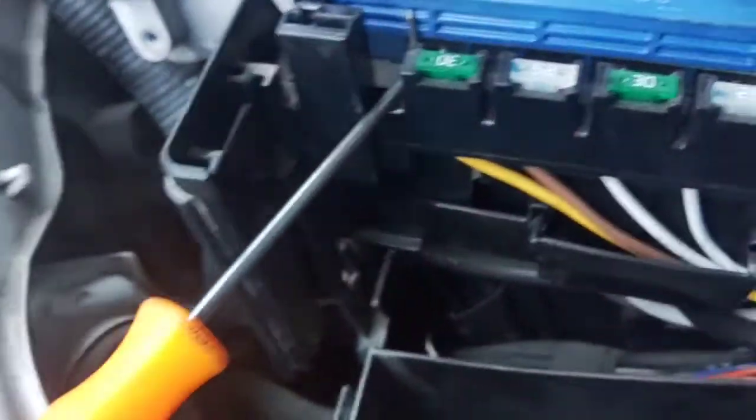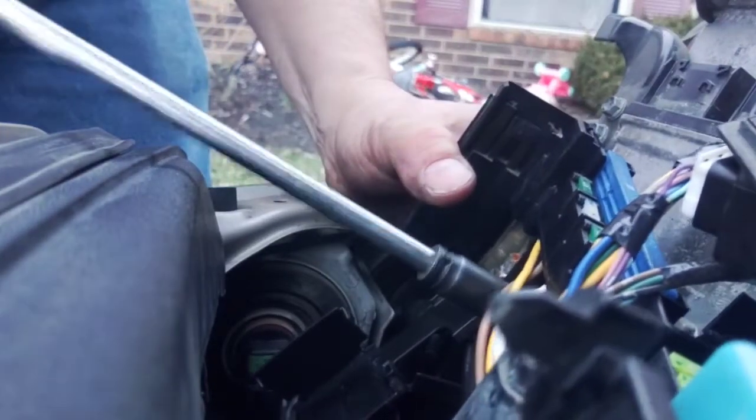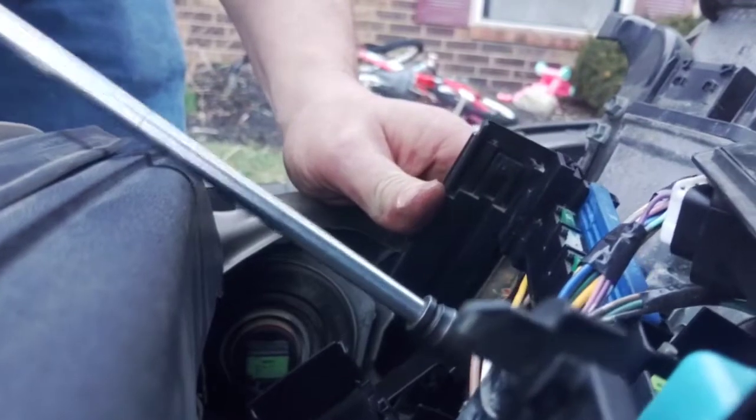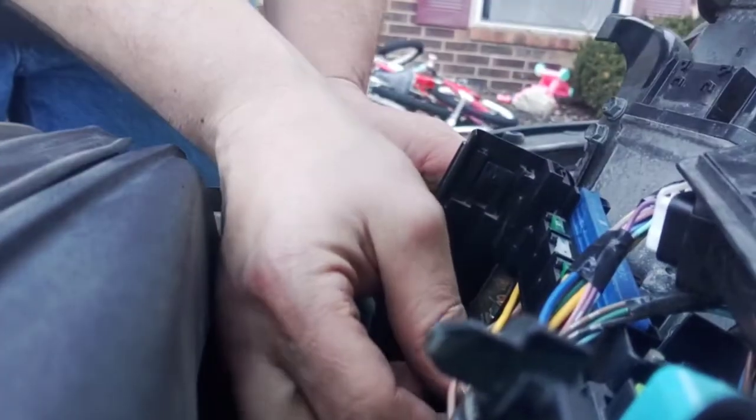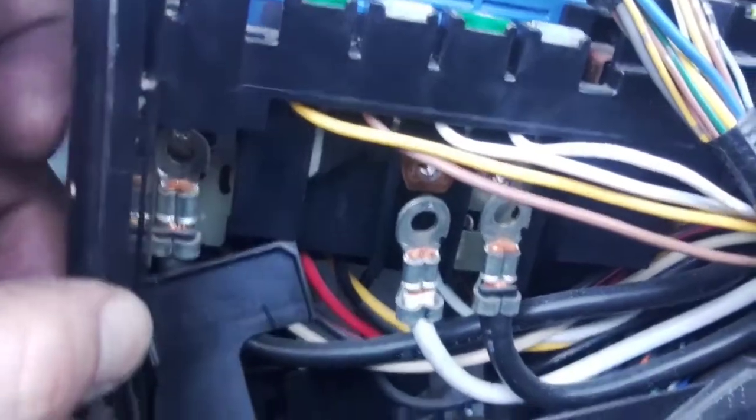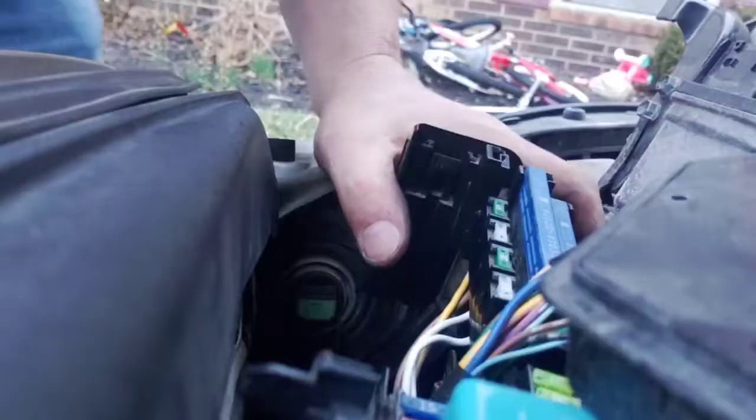Put the screwdriver alongside that clip on the outside and use a pick to pry on it — pry this over to shove it towards the inside. Use your pick and pull that cover off. That bottom hole right there, you stick the flat head through to pry at least. Then you get access to your bolts, three of them. You can see that cover I just pushed down out of the way right here. Those three bolts are out, so there's still a clip in the center.